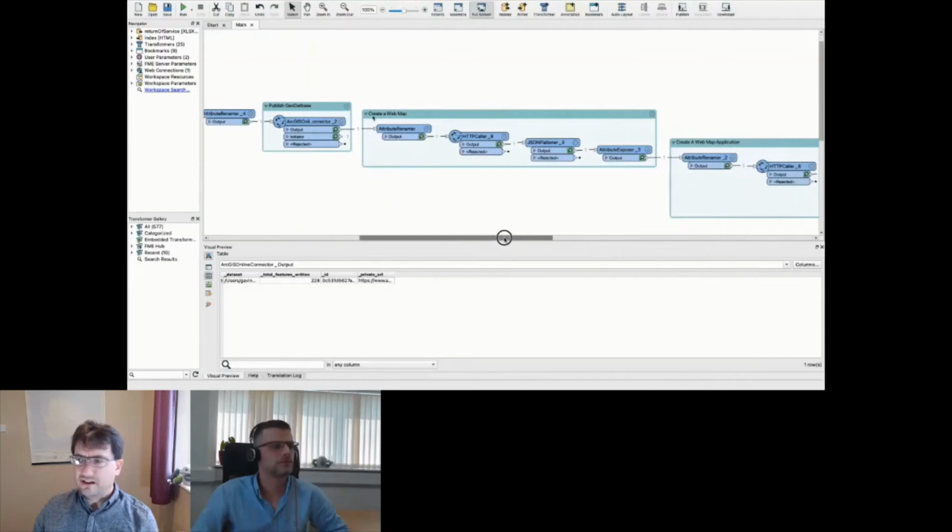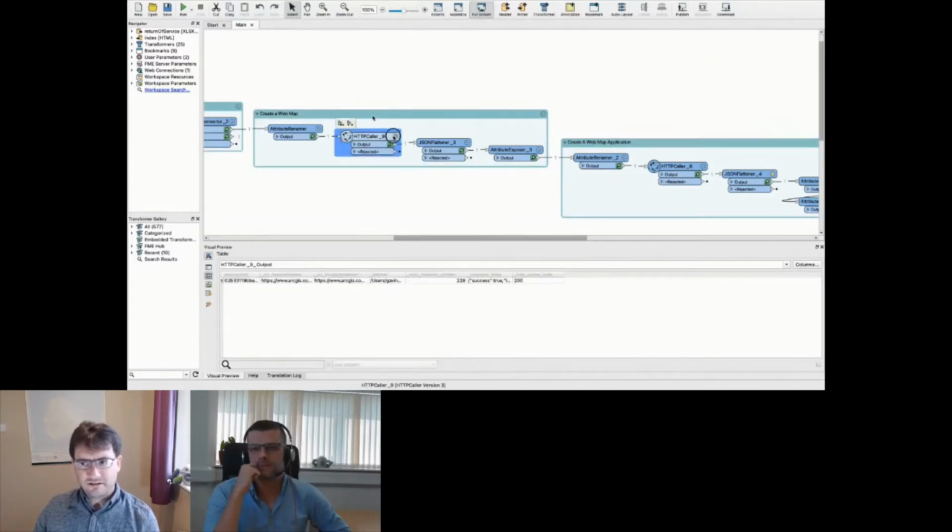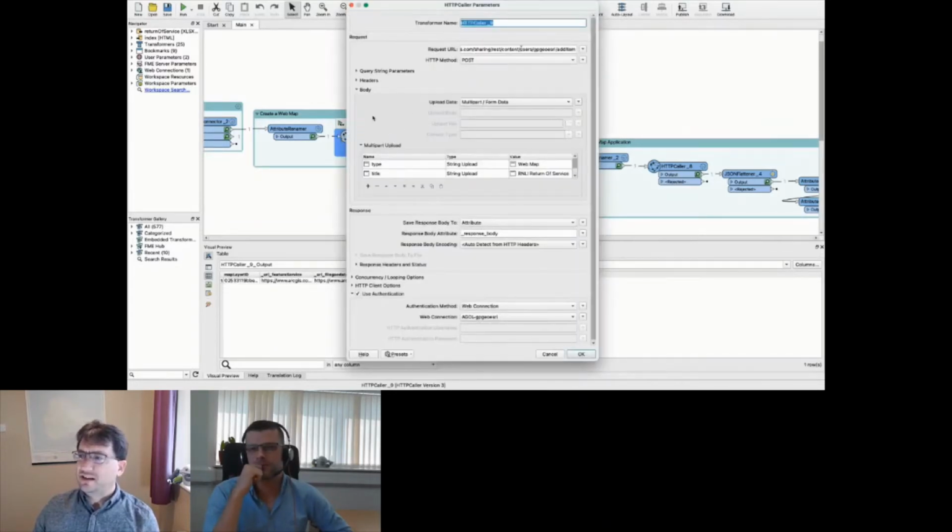And then the last two stages are, again, relatively simple to carry out with FME. It's just a couple of HTTP callers making a request to those APIs. So you can see here, we've got the API call at the top. It's an add item call. And then in the middle part of the screen, you can see the different parameters that we're pushing through. So we can set things like the tags, the extent, the copyright information as part of that. What I want the title and the descriptions to be can all be configured at runtime.